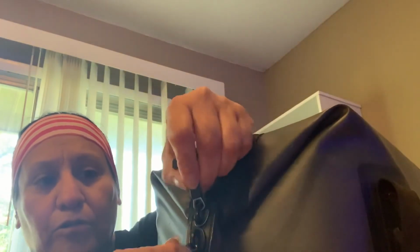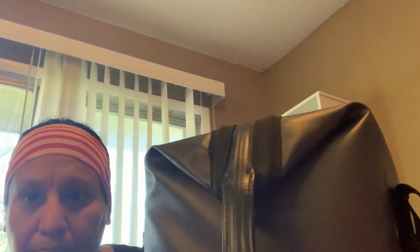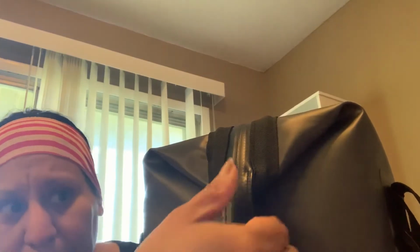My only concern is when you zip it. So let me get this some more. I guess I should stick this down. So you zip it, you have these. Oh, I guess I should go up. Sorry. So when you zip it, you can actually overlap the zippers where they will hold. And as you can see here, it's sealing it. There's a seal. When you're zipping it, it seals it.